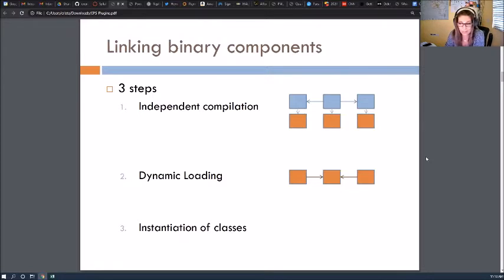When you're doing a large software system, and you're trying to make some sort of plugin architecture, meaning that you're trying to allow third parties to develop for your framework, what you really want is that all of these things are distributed in binary form, for many reasons. One of the reasons is you don't want to force the end user to have to recompile everything again.